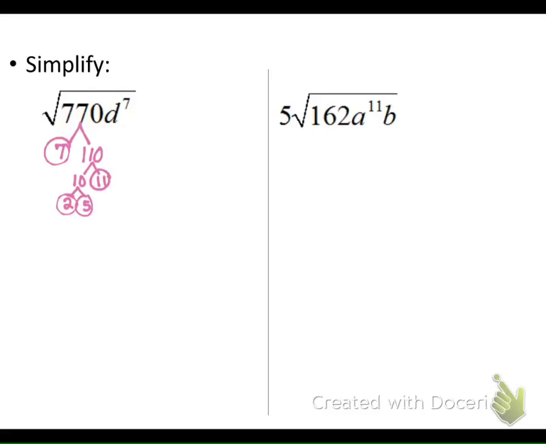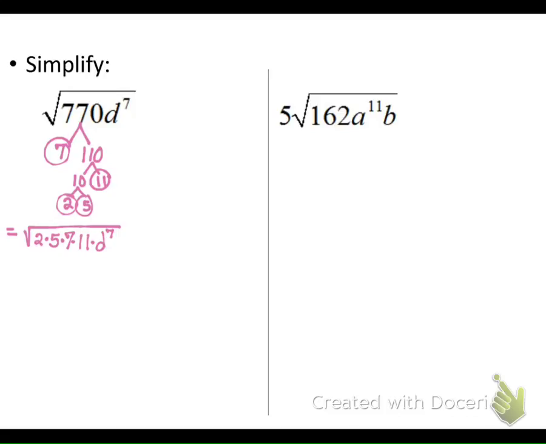then I'm going to come down, put my equal sign because that's important, and my square root sign. Now I'm going to put my prime numbers in order from least to greatest, just like I normally would. So 2 times 5 times 7 times 11. Now I'm going to put in my variable, times d to the 7th power.